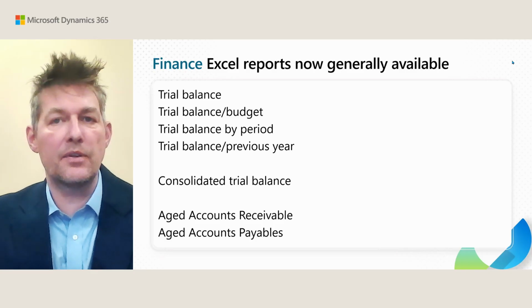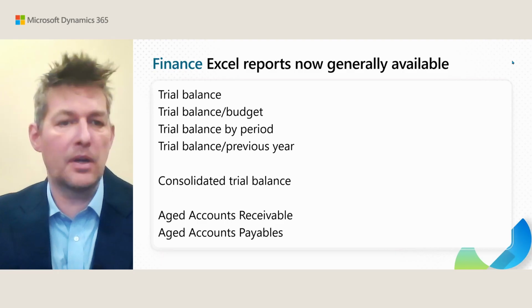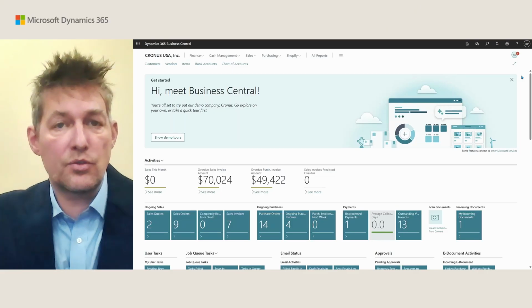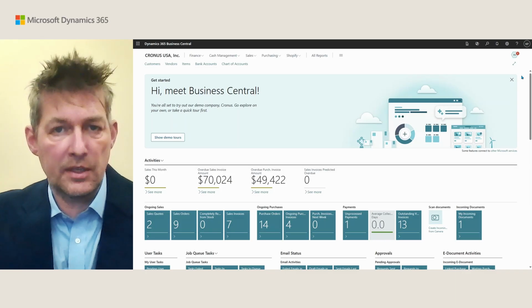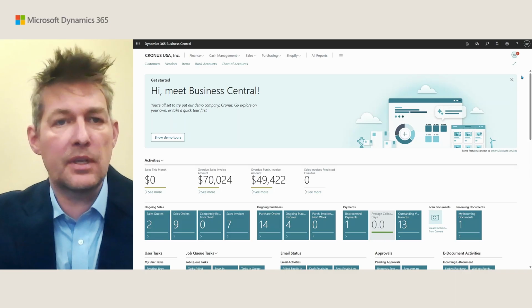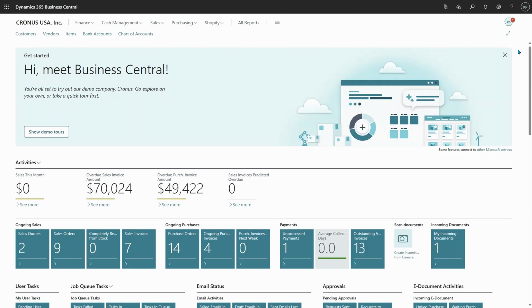They look kind of the same. That's the idea, that the design should look and feel the same. So let's dive into aged accounts receivables with the new Excel layouts. There are different ways to get to the new Excel layouts in Business Central. I'll show you a few. The first is from the Business Manager Role Center. Now I'm in the Kronos demo company, so there's a little trick here.